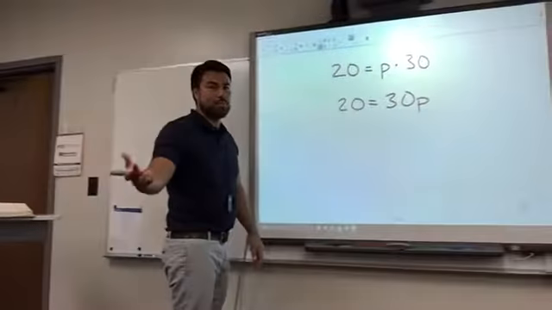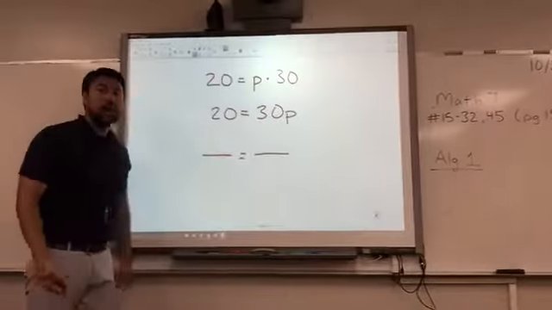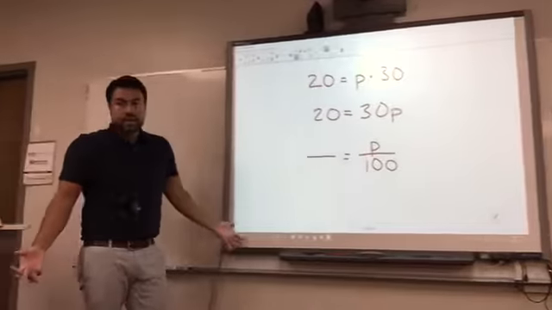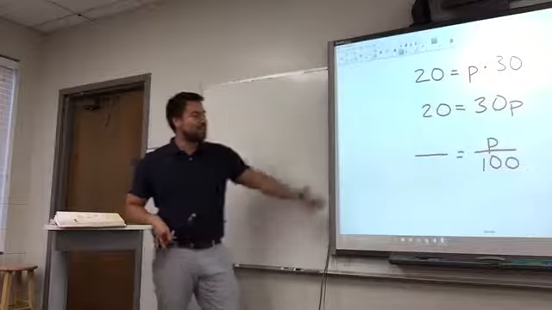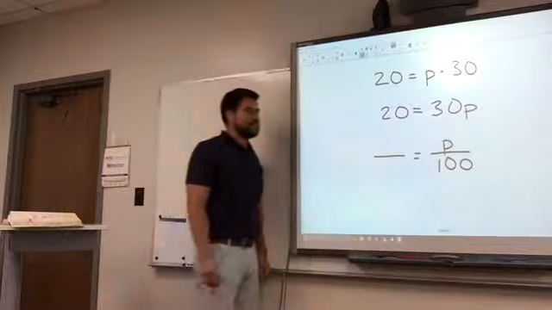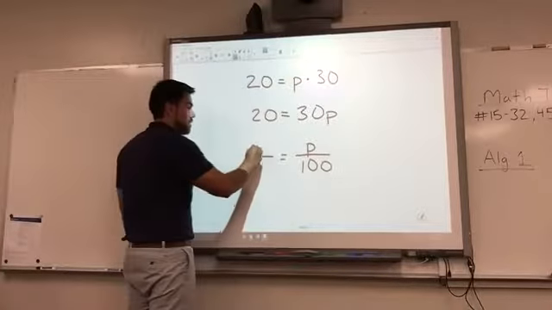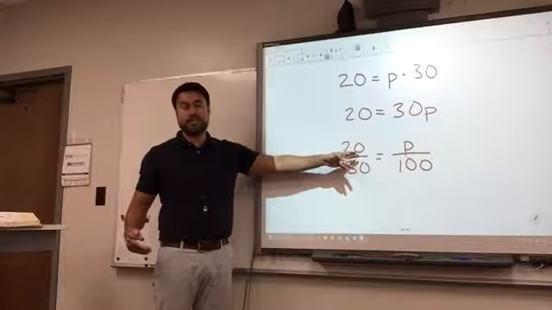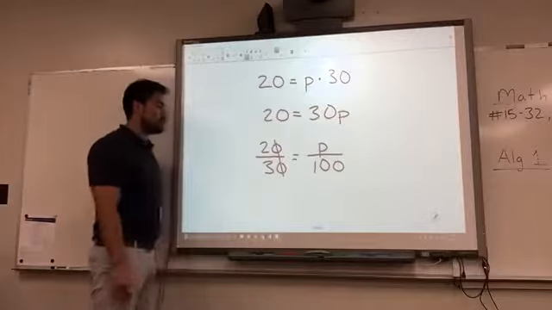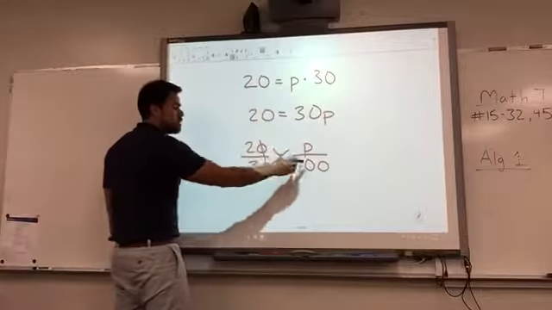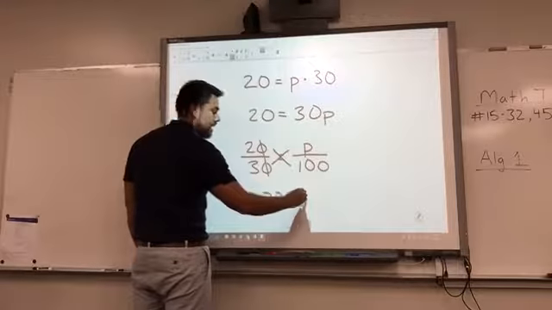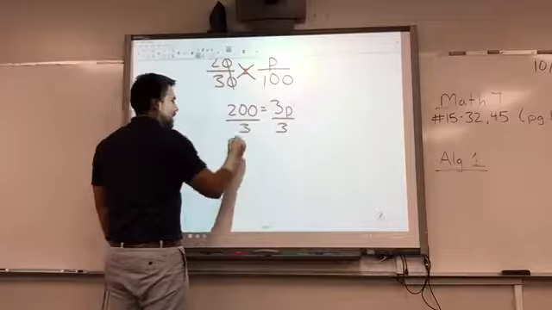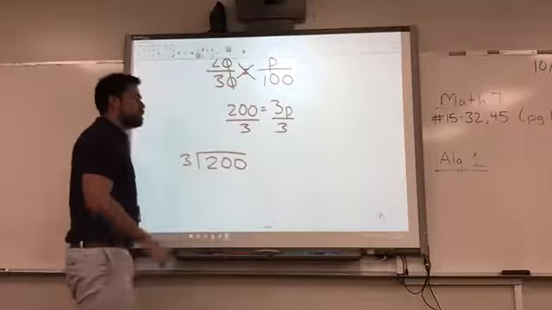So how would you get this into a proportion here? A proportion has two ratios that equal one another. I always know it's going to be some number over 100, right? So what number goes here and what number goes there? What a great question. Okay, you could do 20 and 30? Yep. And we already learned yesterday and the day before that instead of using 20 and 30, you can use numbers that are easier to deal with. 2/3, yeah, do 2/3. And then you cross multiply. So what's 2 times 100? 200. And what's 3 times p? 3p. That's right. And then what do you do to both sides? Divide by 3.